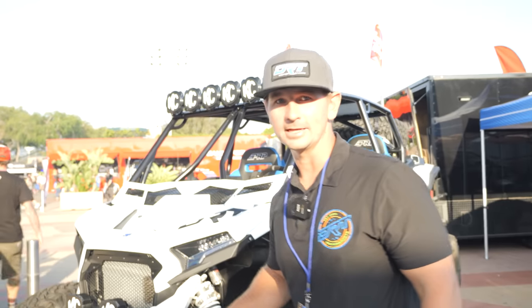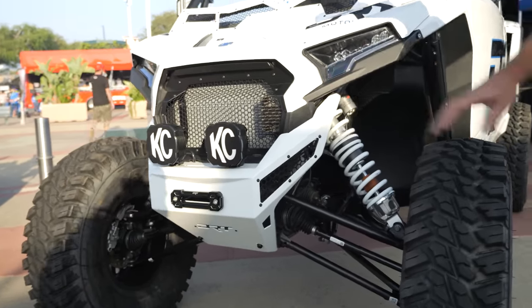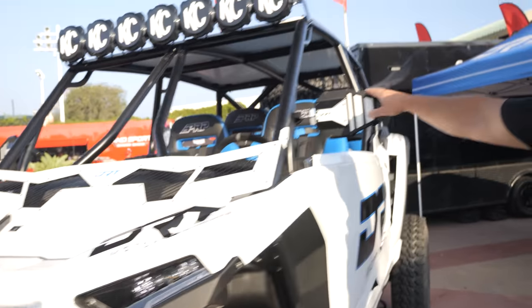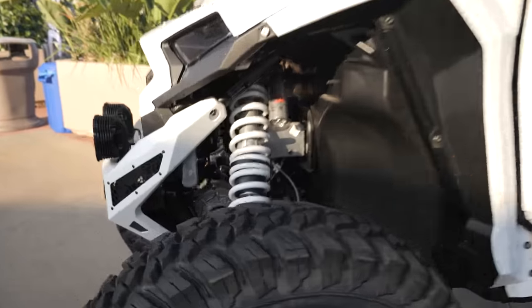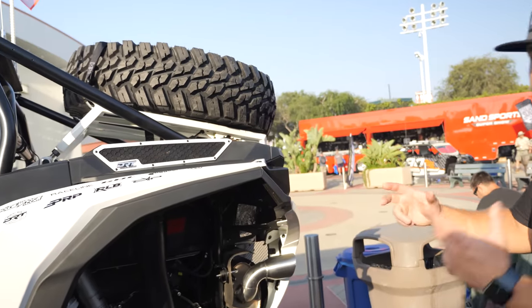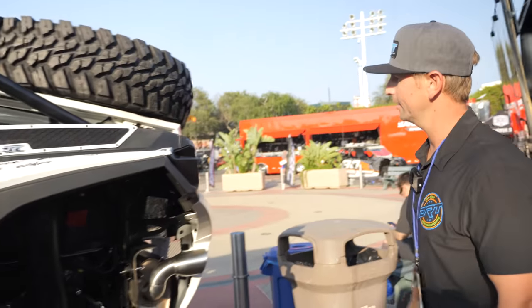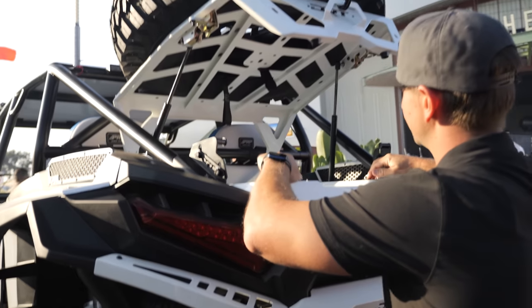It's the 2024 Plus XP platform — we did a front bumper that fits the Warn Axon 5500 series winch, a grill on this car, wind diffuser, and another set of the brand new mirrors we just released. We're doing tie rods for this car, plus the DRT D-shaped suede steering wheel, shift knob, and intake vents — it's a two-piece design so it's really easy to color match to your car. Also a tire carrier that fits up to a 35-inch tire, our XP trunk enclosure, and a brand new rear bumper.